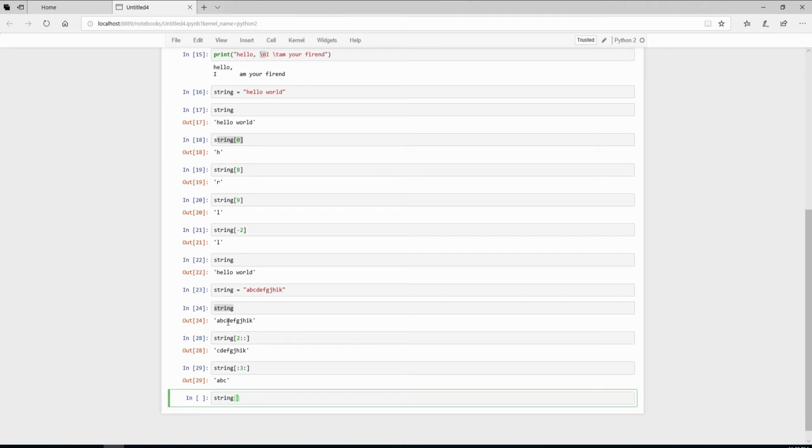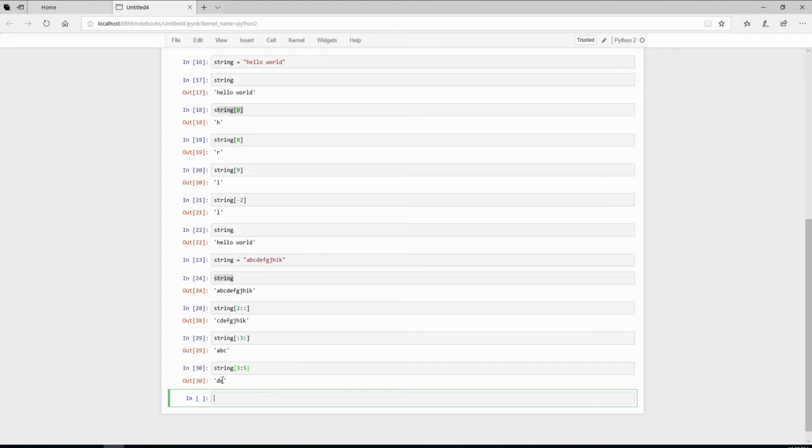So I can write 3 and then end the string with, I want to grab the D and E, so I want to go up till F. So that would be 0, 1, 2, 3, 4, 5. So D would be 3 and it would be 5. And if I press Shift Enter, you would see that it grabbed D and E. If I want to include the F as well, so I will go till 6 and I will press Shift Enter, it will include the E and F as well.